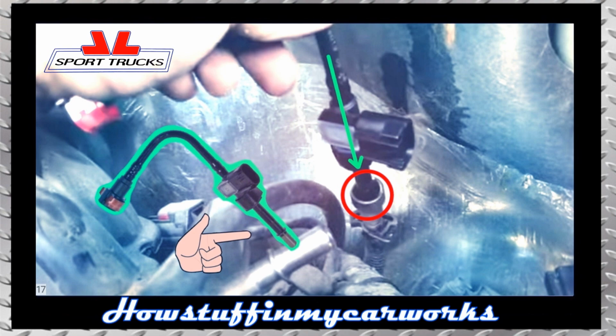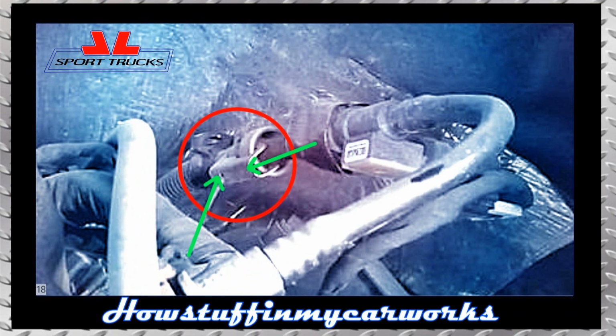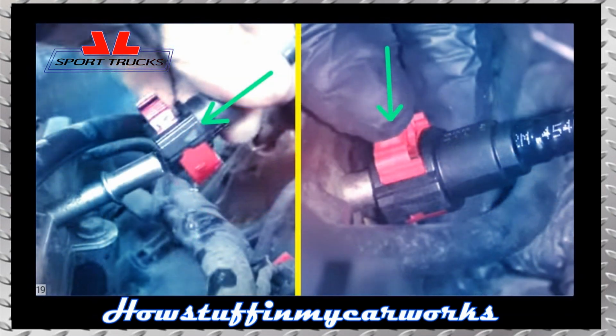line. Pull it outward gently to ensure that it is installed correctly. 18. Install the fuel line or sensor retaining clip in its original position, applying pressure inward with your hand, ensuring it sits correctly. 19. Install the other end of the line or sensor in its original position, ensuring that it is seated correctly. Same as the other side, pull the line outward gently to ensure that it is installed correctly and it doesn't disconnect when you pull on it.